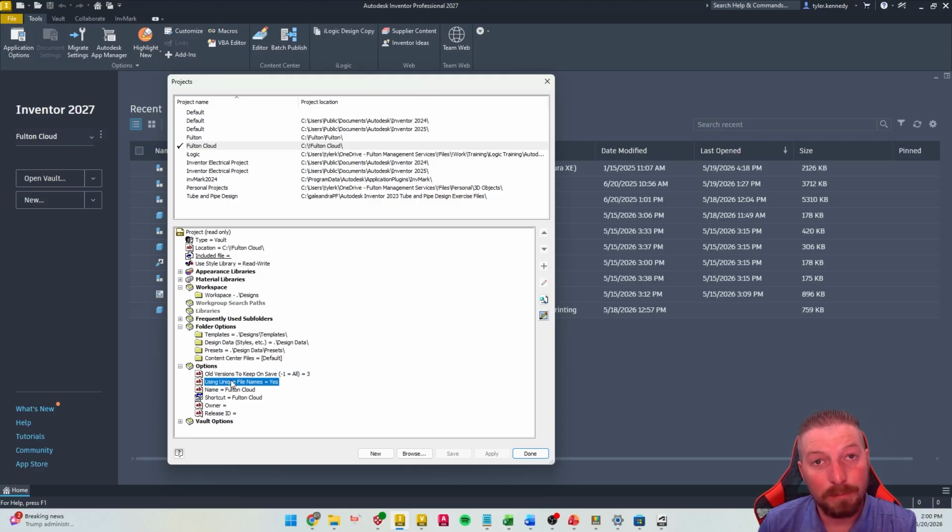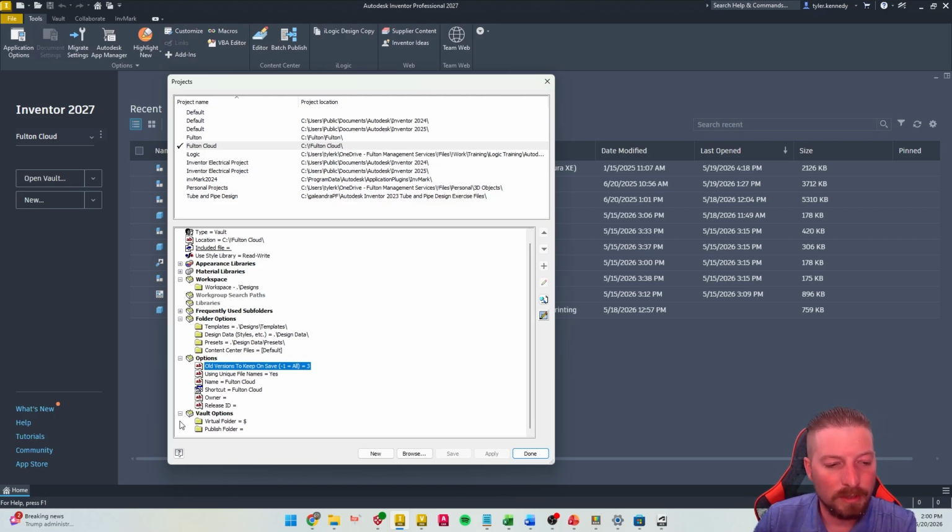You can have the same part number, so 510YYYY.ipt, .idw, .pdf. You can have the same name on many file types, but you can't have the same name on the same file type. We keep 3 versions. Every time you save, it creates an old version. That's not going to be vaulted. That'll just be on your local, and then some other settings here.